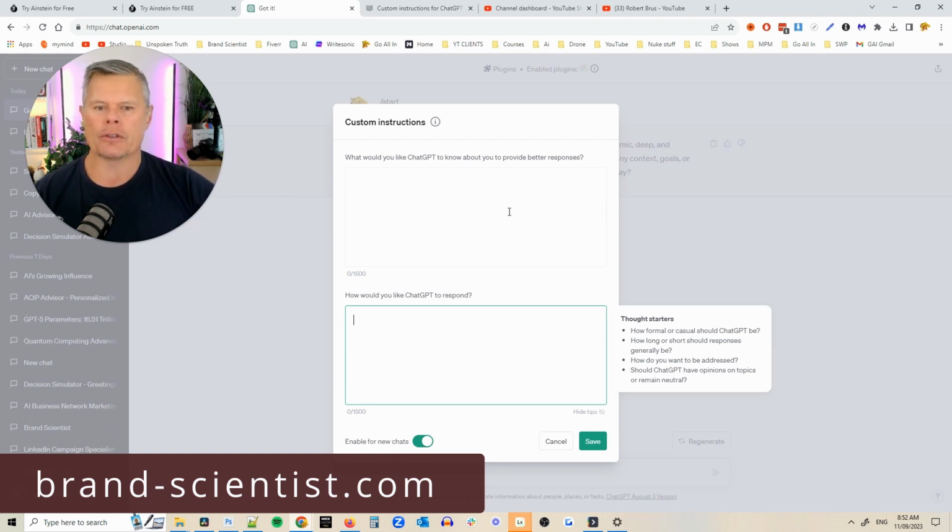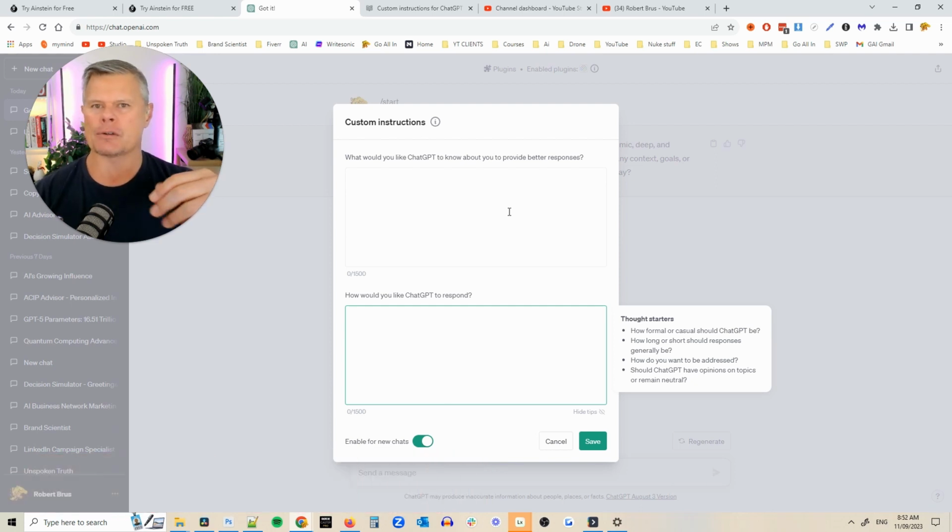And when you insert these custom instructions, and it doesn't matter if you insert the ones that I'm about to show you here or you put your own in there, what you'll find is the experience of ChatGPT will be radically different when you do this. So you think, well, how different can it be? Well, the large language model has got 1 trillion or so different connections in there. And if you're nudging it in a slightly different direction because you're giving it a slightly different instruction in these custom instructions, then it's going to operate in a different way. So I really encourage you to play with this. It's a hell of a lot of fun.